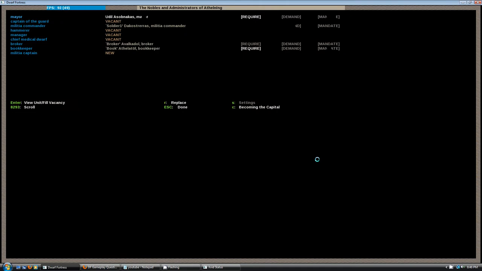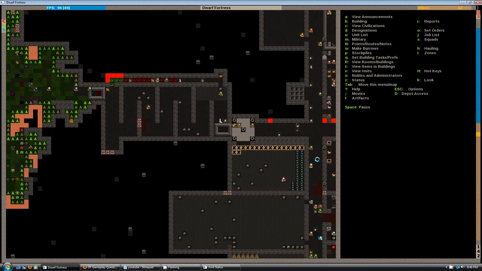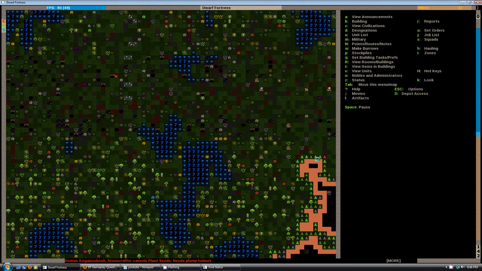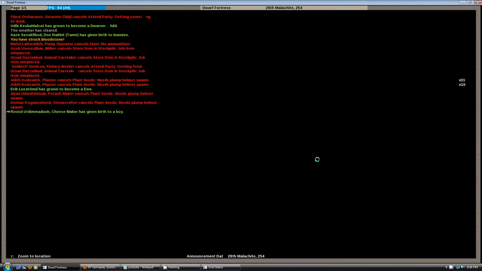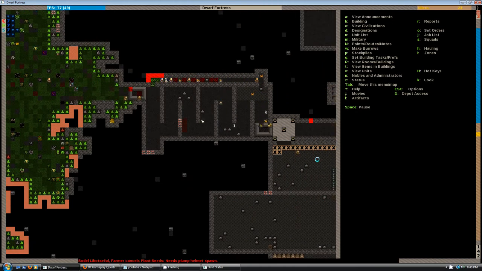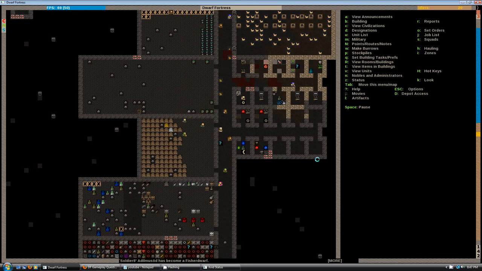I noticed on here we can become the capital. If you want to become the capital, you can offer free goods to the dwarves. Becoming the capital is not really that great. I would not recommend becoming the capital, just because you don't get more boys being born. For whatever reason, you can't choose what goods you import, which is kind of annoying.